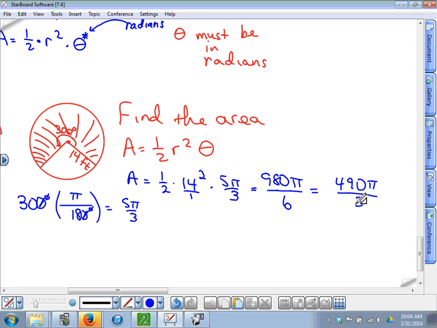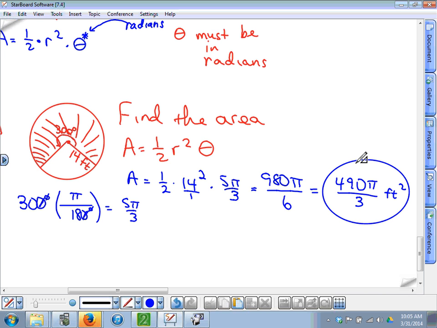But these have to have a unit of measure. It's feet. Now, when you're talking about an area, like the area of this room, how do you describe an area? It's in square footage. If you talk about the area of a home, don't they always talk about square footage? We're talking about the area of a figure, so it's not just feet, it's feet squared. That's the answer: 490 pi over 3 square feet, or feet squared.